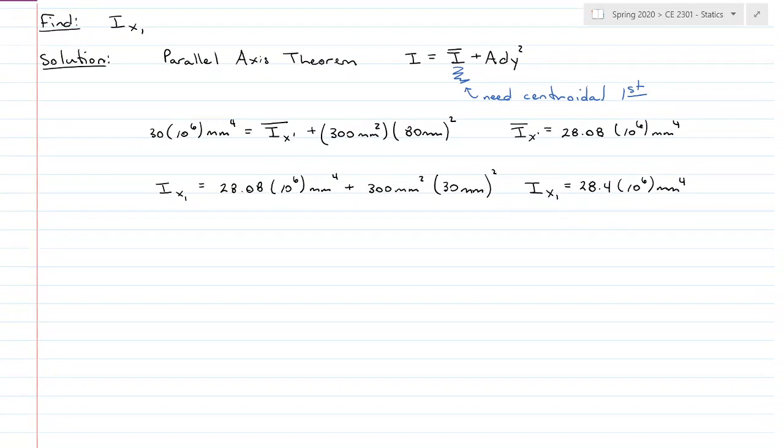Now I'm going to do this in red because it's wrong. Can you go from IX directly to IX1? No. No, you cannot. The theorem only works if you're moving that centroidal bit. You have to start from the center and move. You end up with 33.6 if you try to go from X to X1, and it's wrong. So you must go through the centroid. No cheating, no shortcuts.